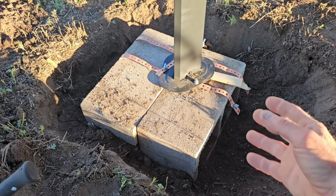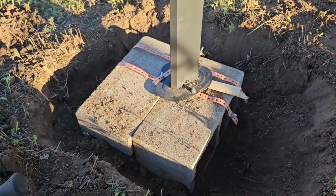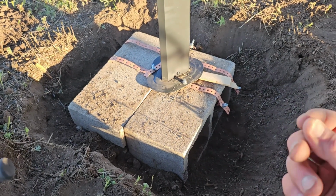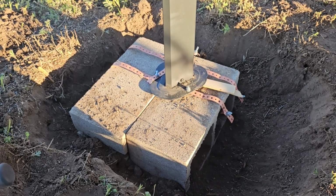All right, so what you're seeing here is 2 cinder blocks, and I'm able to do some plumbing wiring. Now, if you can, this is copper plated, I believe it is just copper plated, and it doesn't feel as strong as the actual steel stuff for some oddball reason. So I would go with the steel one.